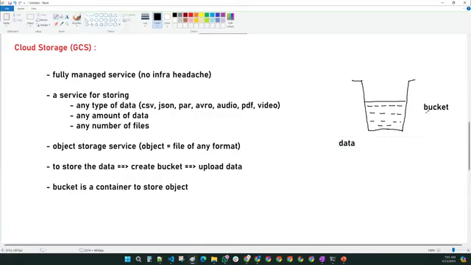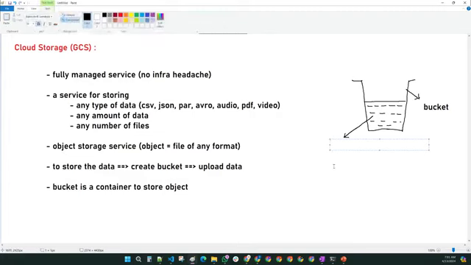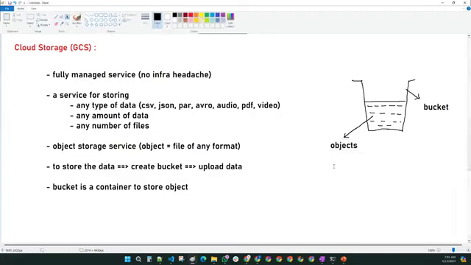So this is your bucket, and this is your data. A bucket is a container to store data. Here, instead of data, I can call it an object, because it is a CSV file, a file data. Object is nothing but a file of any format. So this is a bucket.